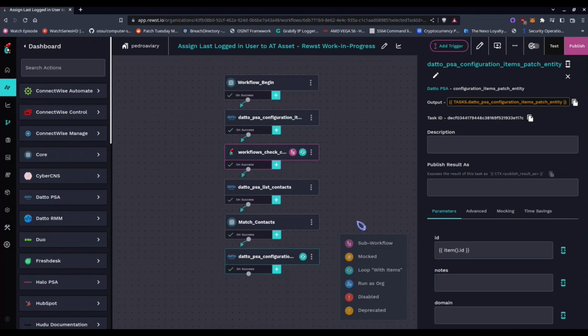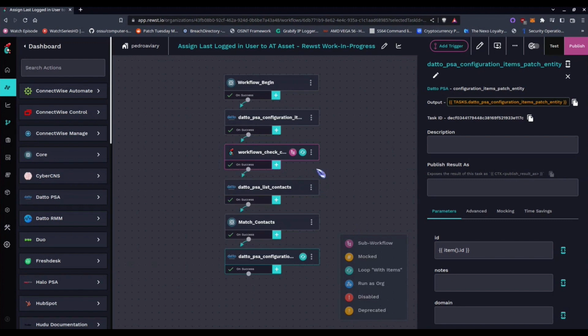So no more of that whole, "I just got a ticket and it has a contact on here, but I have no configuration item for that ticket." We would then be able to, every time you get a ticket, know that the configuration item is going to be on there. So you can always hit that little button on Autotask to pop open the RMM. And there you go, you have the device.